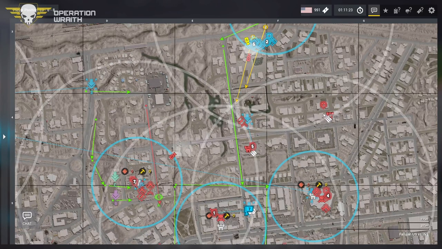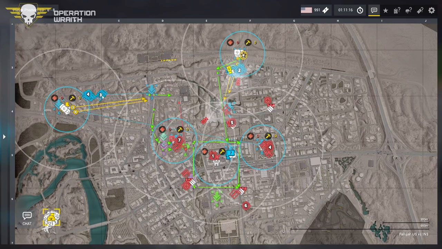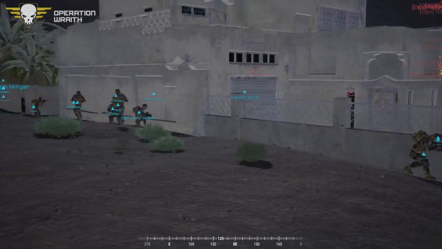Pretty light enemy presence, though, on the north side. It is going to really help INS. Or, sorry, it's going to help US here. A little bit of a far walk here for squads 3 and 4. Squad 5, squad 2, I guess they're waiting for 3 and 4 to get in position before they move out.